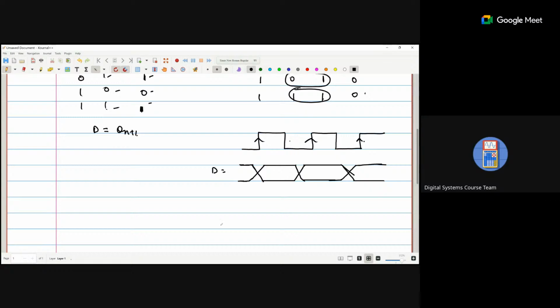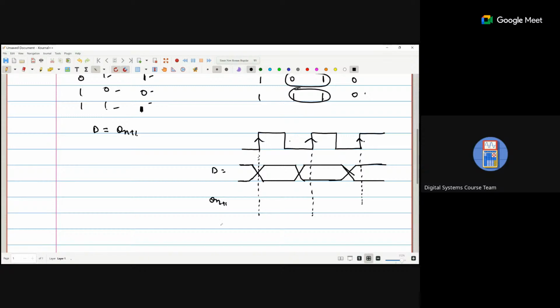This is my data. Now with respect to Qn plus 1, where will my data be changed? The data will be changed at this point, and at this point, and at this point.